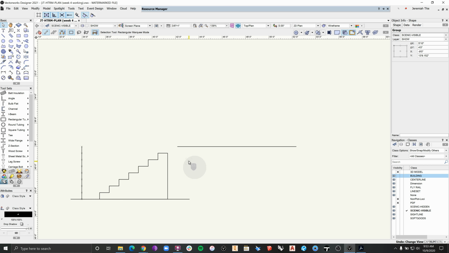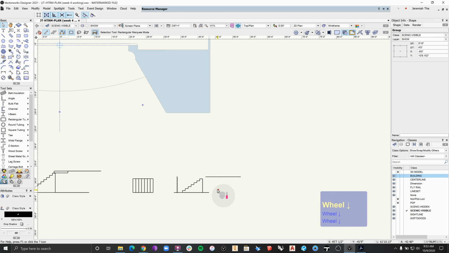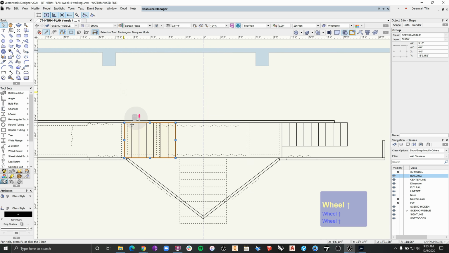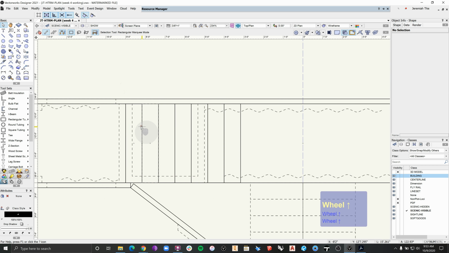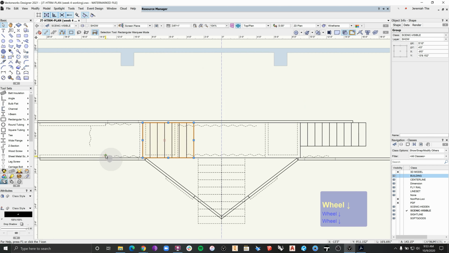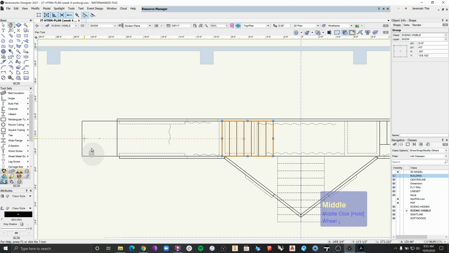So for the stairs leading from the bridge to the balcony, you should have ended up with some drafting that looks like this in drawings. If we scroll up to our plan, you can see that I have our number of steps evenly divided and in a group on our scenic visible layer or class. So the last one we have to do is this set of stairs here.